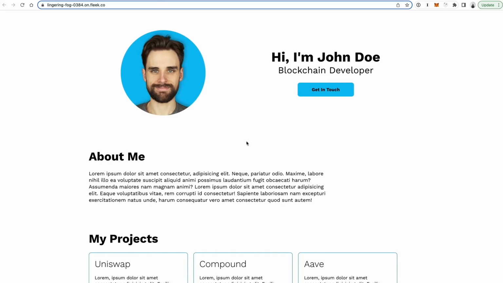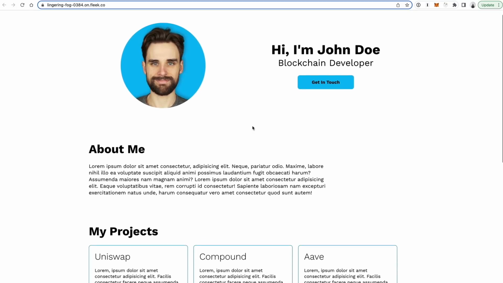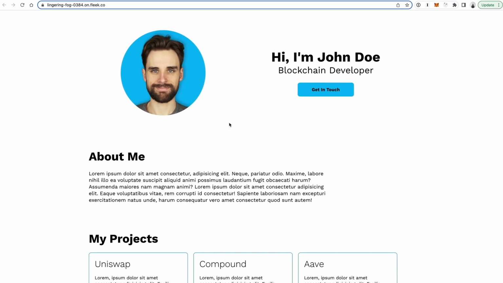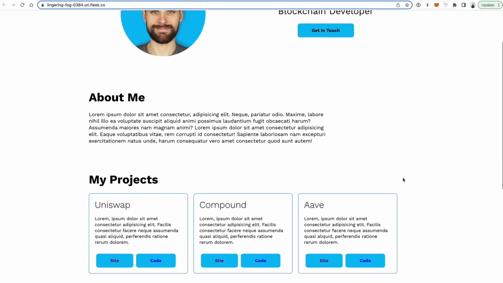Okay, so here's an overview of what's going to get included in the portfolio. Again, this is a really simple portfolio site. And one thing I want to stress here is that portfolio sites don't really have to wow people in terms of the visuals in the portfolio. That's a nice bonus for sure. But honestly, what it really just needs to do is communicate to them who you are and what you can do. And the best way to do that is to showcase your projects and just give them the basic information that they need about you and a way to contact you. That's the most important part because that's the next step in the process. So that's exactly what this accomplishes.